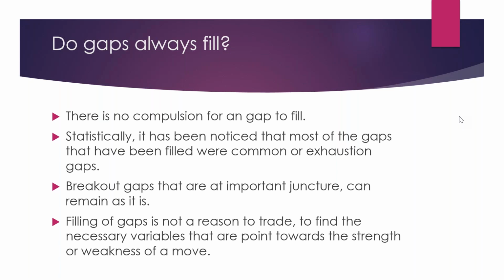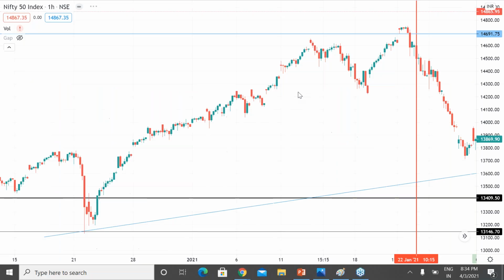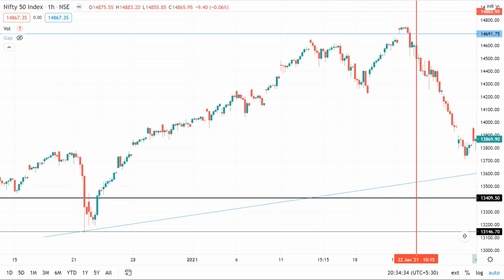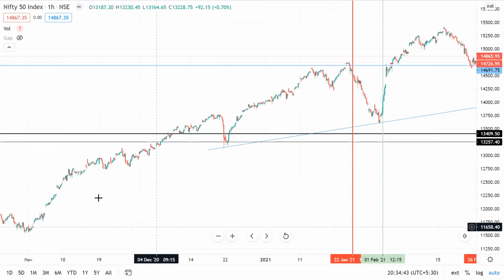Now, what does this mean? It means that yes, gaps have a tendency to get filled, but it also means that those 30%, or in different markets that percentage could be different, don't tend to fill. They don't fill for a long number of days, years, and some have not filled for a very long time. Taking the example from Nifty, this Nifty chart has n number of gaps which have happened, and the bull run is still on.